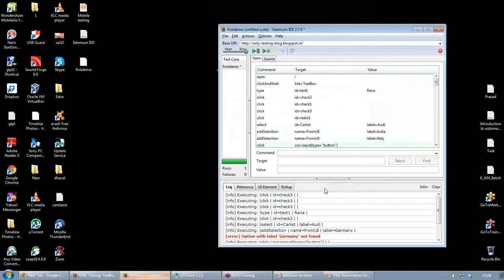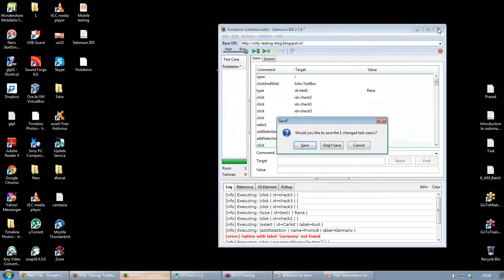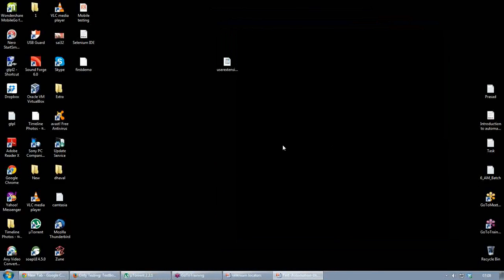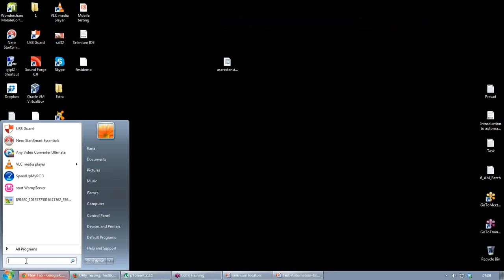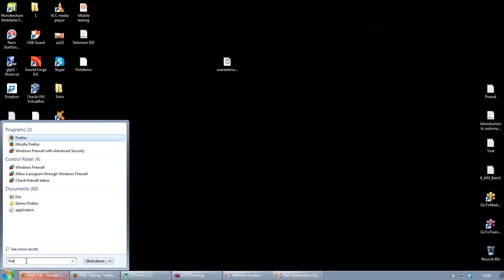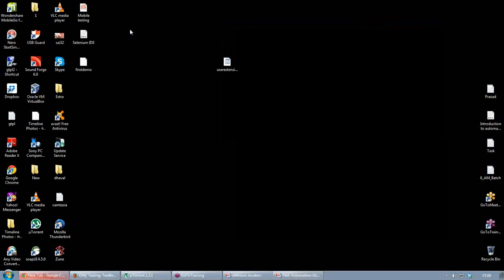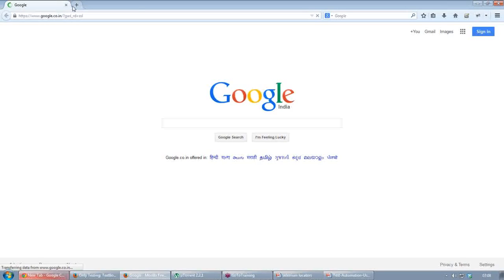I will click on OK. Make sure whenever you feed any external JS, you restart your Firefox and the Selenium, because Selenium is just an add-in. To make it workable, it's good to restart your Firefox and the Selenium session.